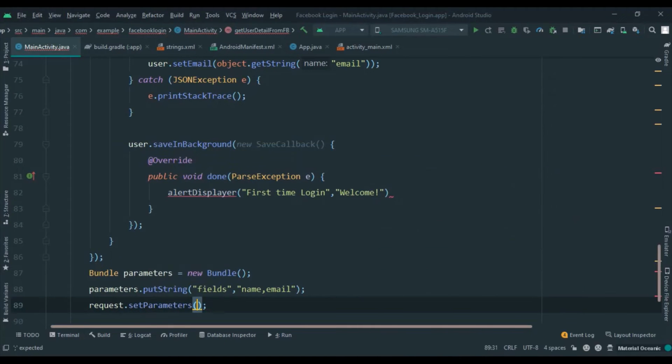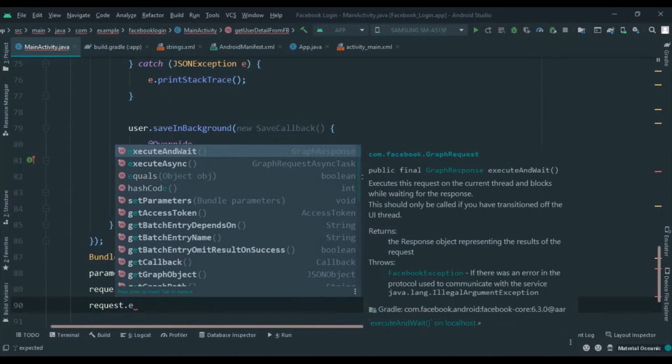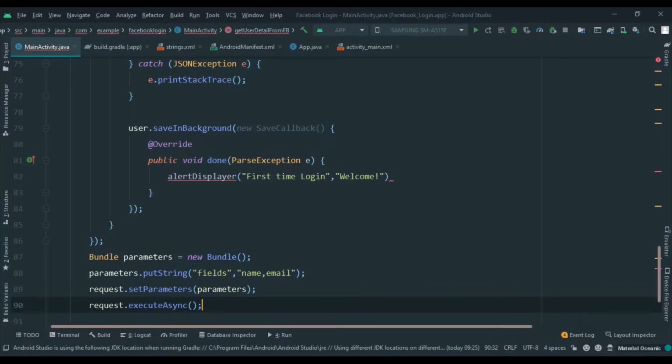Now we write request.setParameters, we pass the parameters, and we write request.executeAsync.